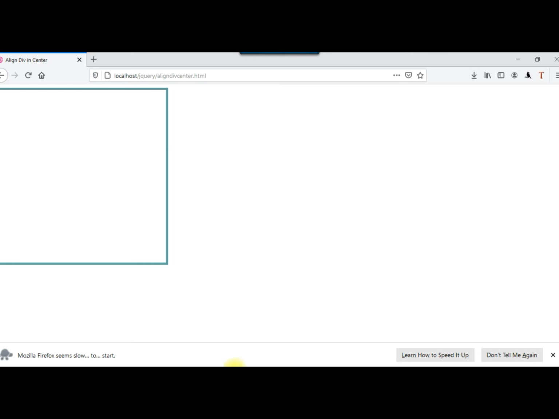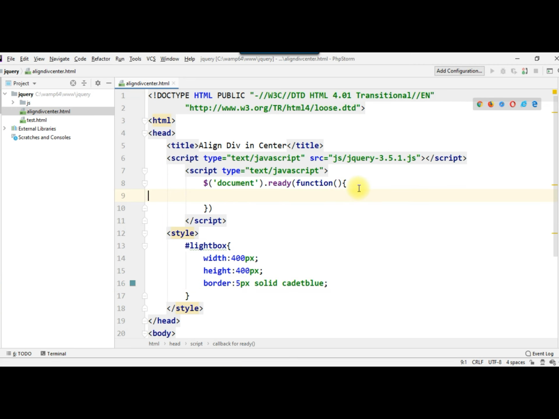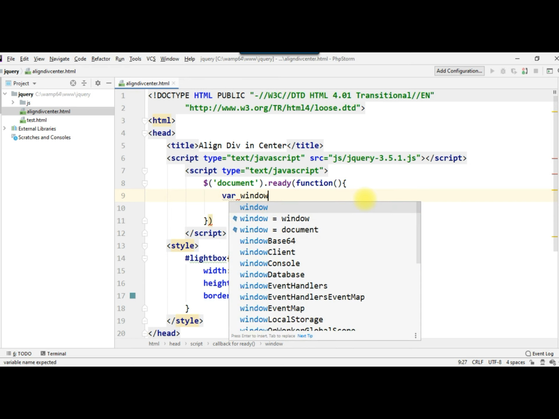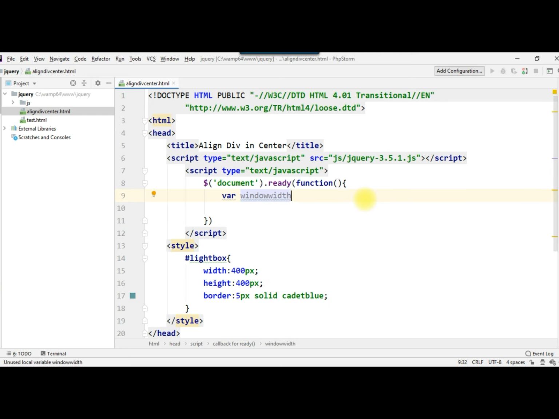So first of all, we are going to get the width of the window, and also the height of the window. So we create a variable windowWidth is equals to jQuery window dot width.